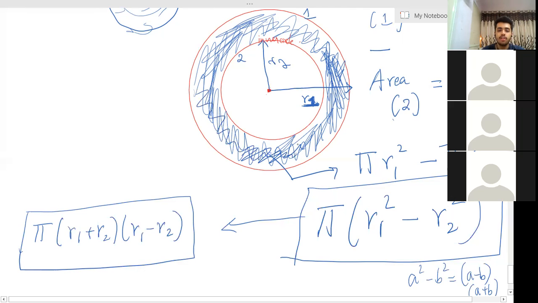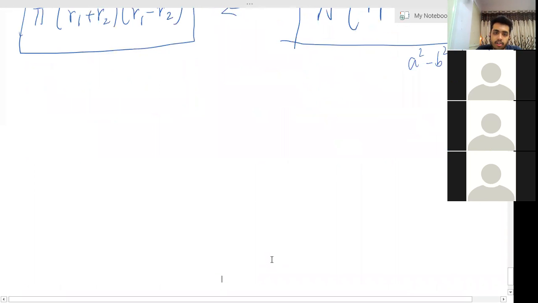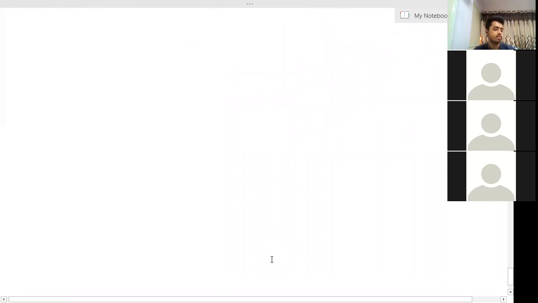I hope everyone is taking down the formulas. Are you guys taking down the formulas which I've written? Yes, sir. Okay. Good. So I think we've covered all the 2D shapes. Any other 2D shapes that we've left? Rhombus. So I gave you the formula. That is the same thing as a parallelogram, only the sides are equal. So you don't need to find length and breadth, they are equal. Trapezium also.